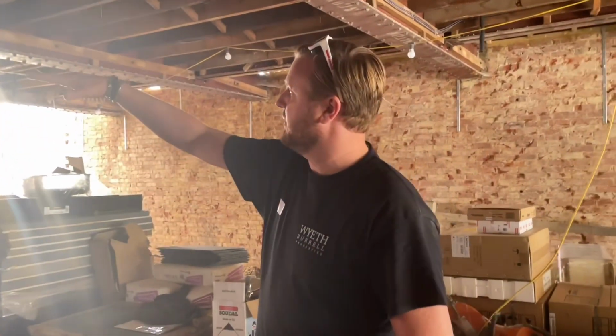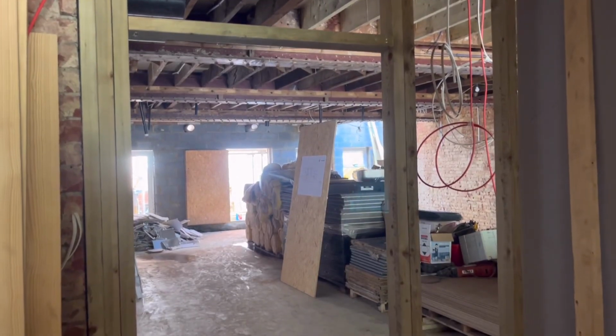When we bought the building, this whole area was undercover. There was a single-storey outbuilding that had no natural light. It was on the market for about 4 months before we offered on it. They originally wanted 350 grand, then it went up to 375 when I was looking at it. Then there was another company trying to buy this one and another one in Cornwall. And I just said to them, we'll give you 400 grand, we're going to get the deal done. And they said yes, we accepted 400.